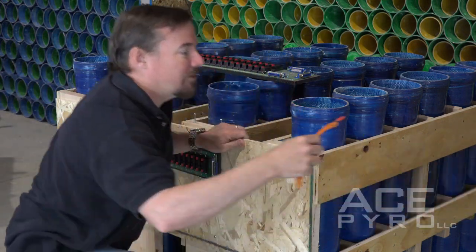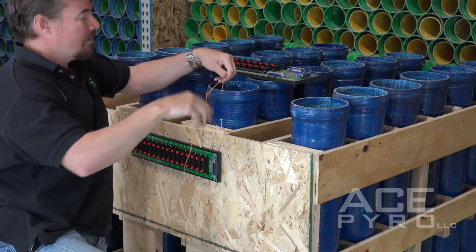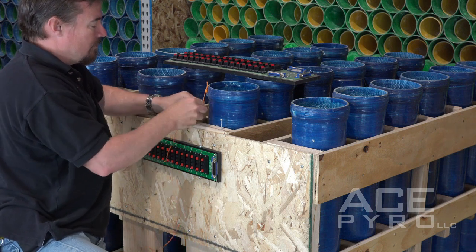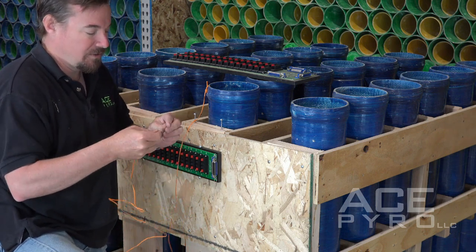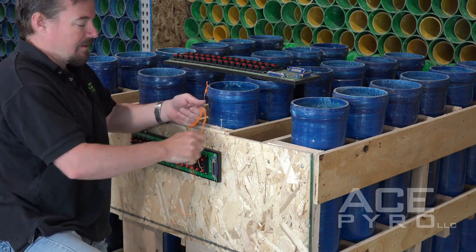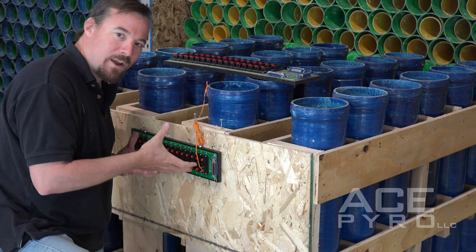So now, taking an E-match, we would simply, of course, have this attached to a shell. We would lower the shell down the mortar, and then we'll tie off the E-match first to the mortar. Then we will just wrap once or twice around a screw, and then we attach the E-match into the rail. Then with the excess wire, making everything nice and neat, we just wind it up, tuck it up there, and when you're all done, you'll have a nice, neat wiring to your rail.